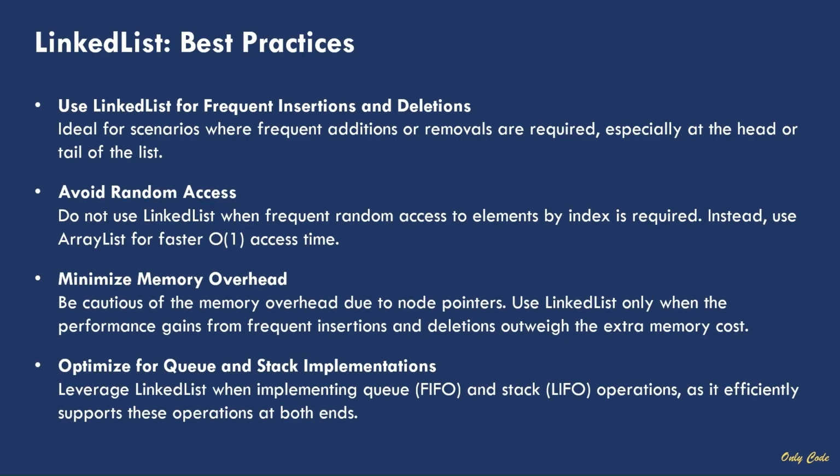Optimize for queue and stack implementation. If you are building a queue FIFO or a stack LIFO, linked list is a perfect fit. It provides efficient add and remove operations at both ends, making it ideal for these data structures. So, to summarize, use linked list where it shines in dynamic insertion heavy use cases and avoid it where fast lookups or minimal memory use are more critical.